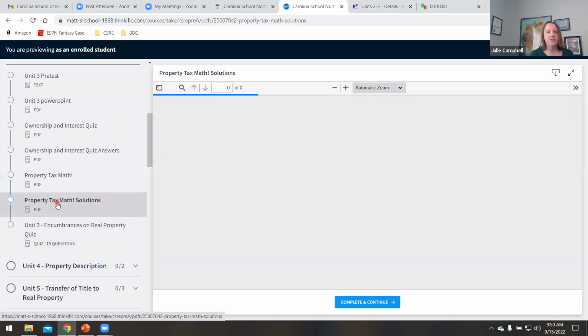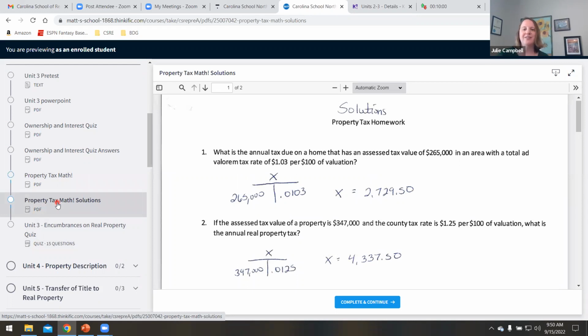I do include the solutions, but I'm here to tell you studying the solutions isn't going to help you. Try it on your own first. Only use the solutions to help if you get stuck. If you just can't get it, and you've tried it every which way and you're about ready to bang your head on the desk, that's when you reach out to me and ask me for help. Just shoot me a text or an email. Screenshots help me a lot. If I can see the problem that you're struggling with, let me help you work through it when you feel like you're not getting it.